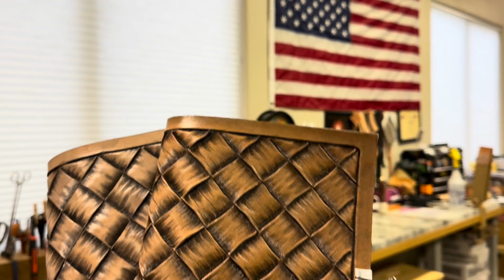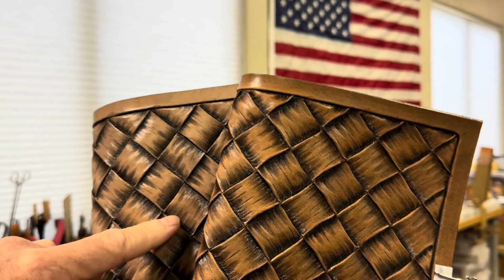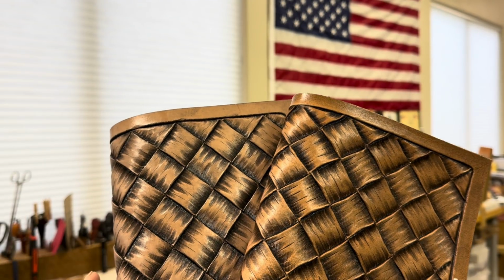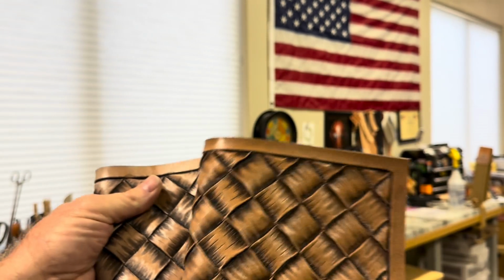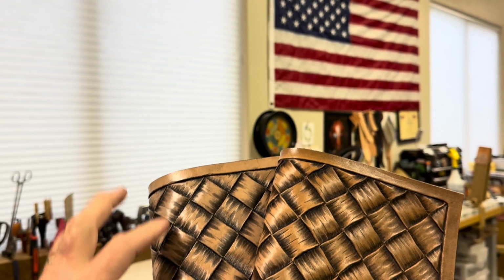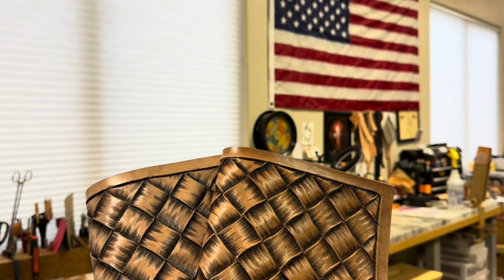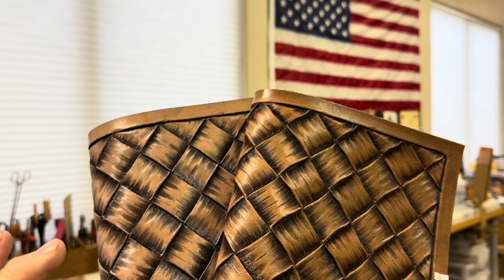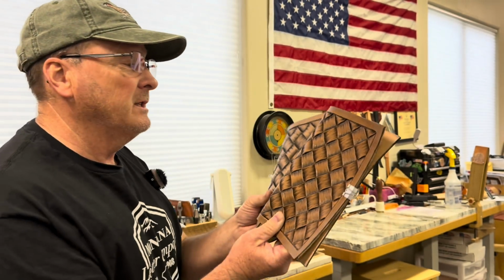I think the whole idea of which one tools better, the actual tooling, the way it takes the pattern, the effort to do the tooling, I couldn't really note any differences between the two of them. So I guess it comes down to what you like. And you could change the appearance, obviously, by dyes. If I wanted to, I could have dyed this in a golden brown and gone that route. But I wanted to leave dyes out of it because the dyes could further mask any differences, as a positive or a negative, however you want to look at that.